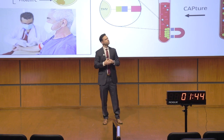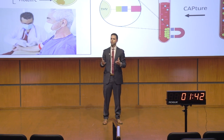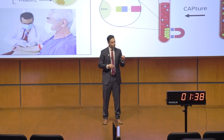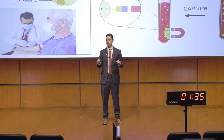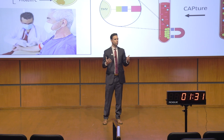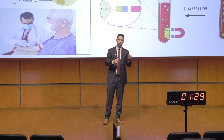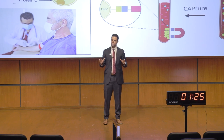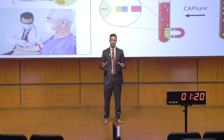You may be asking yourselves, if TMVs have such strong potential in diagnostics, why haven't I seen them in hospitals yet? Well, due to their small size and similarities to other membranous structures, TMVs are incredibly difficult to isolate from our blood, making it impossible for physicians to know what proteins they're made of and which of these correspond to a given cancer.